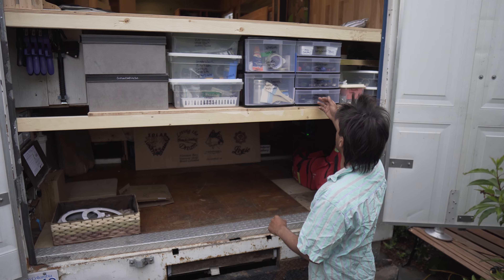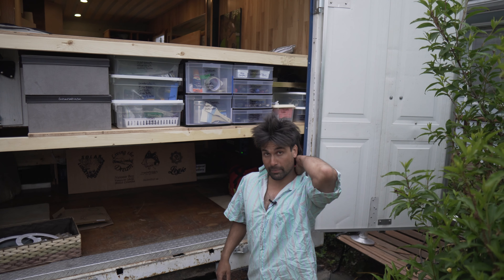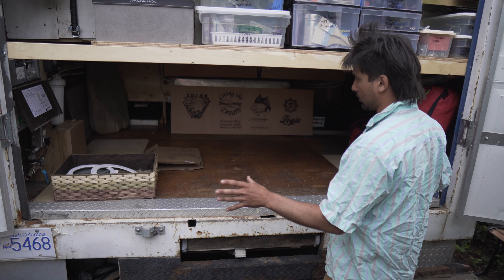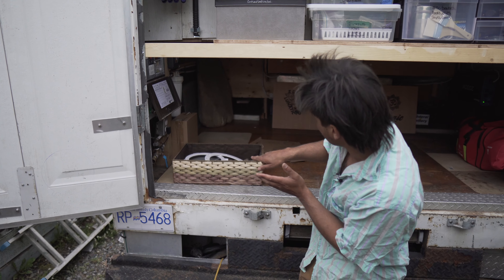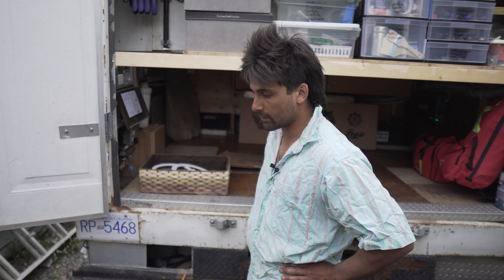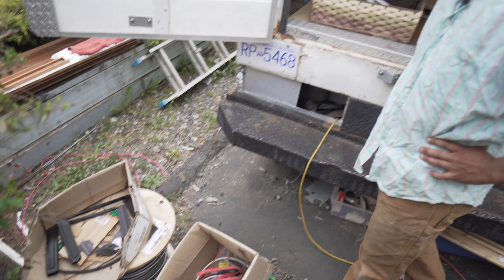This is the garage. Erin built these beautiful multi-tiered storage shelves here — that's actually pretty awesome. Underneath I've got a ton of space — this was my toolbox area. I had all my tools, my kiteboard gear, and surfboards — nine-foot surfboards would slip right in underneath the whole kitchen area. This thing can hold a lot. I actually ran my electrical business out of here for a whole summer. There's another reel of wire — I had like five of those in there. Pretty basic.